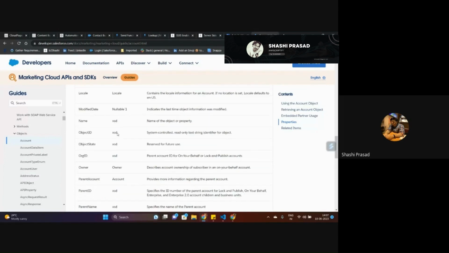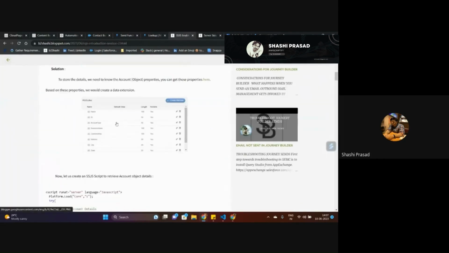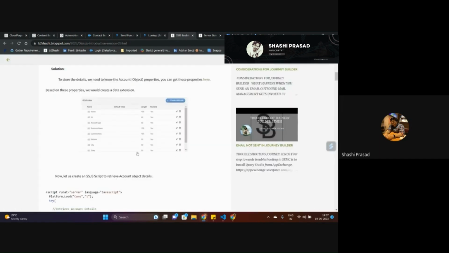You can get all these details when you do the retrieve. So I added a few attributes into my data extension. I created a data extension with these attributes: name, ID, account, business name, customer key, address, city, state, and so on.